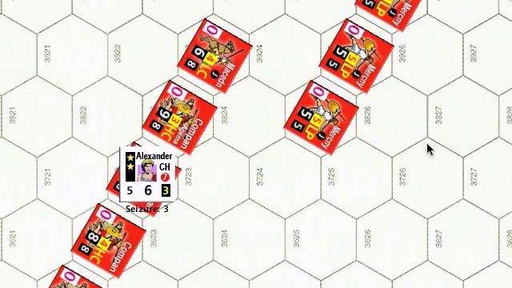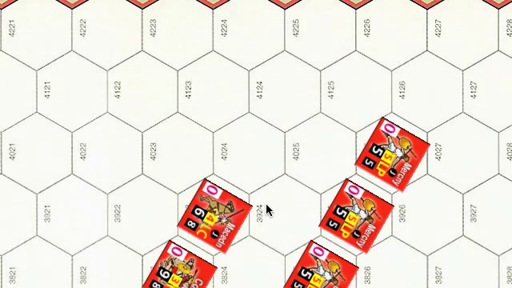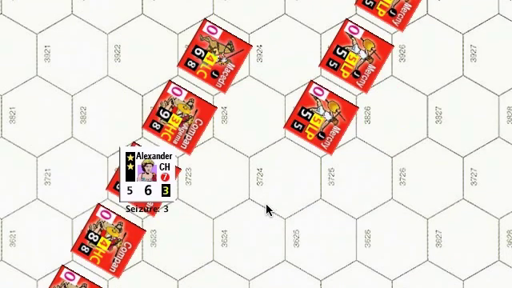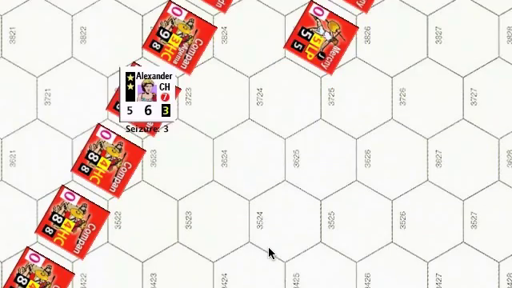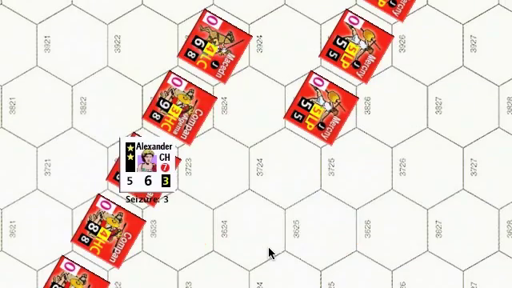There's not a whole lot of difference between the units in GBOH and SGBOH, but in simple Great Battles of History there are, like we said, some differences in the leaders, some new ways that you're going to activate units. You're going to activate units as formations. So if you're familiar with the line command rules in regular GBOH, what's going to happen in simple GBOH is most units are going to activate almost like a line command. And we'll look at how units activate in our next video.